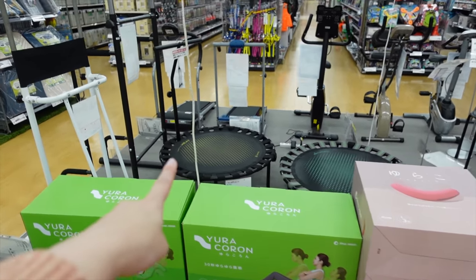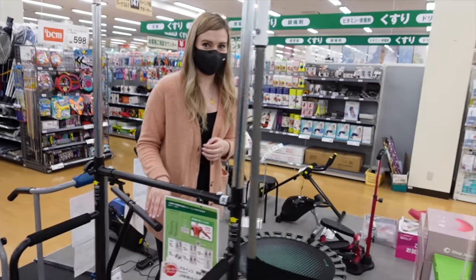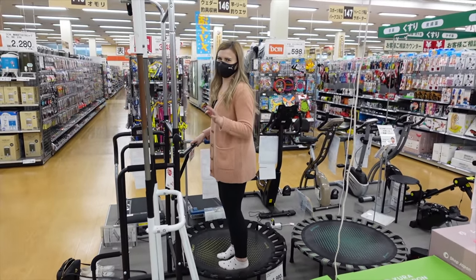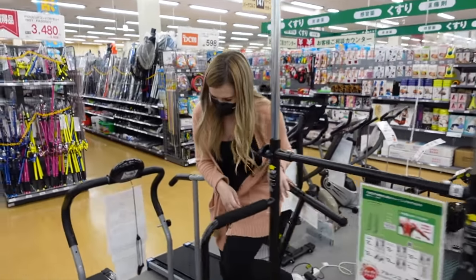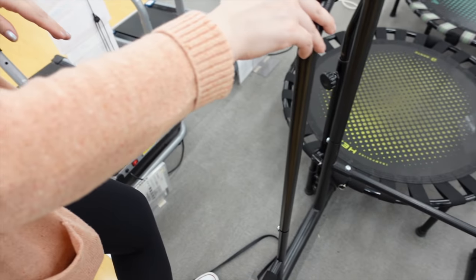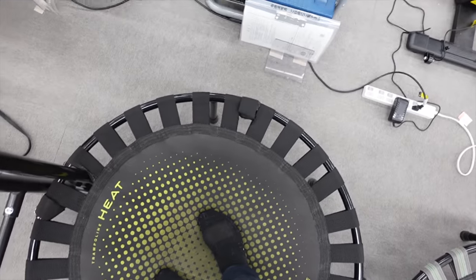They've even got trampolines. To be fair, I kind of need a new one because I bent the leg. How'd you bend it? By being fat. Oh, this feels so much cheaper than the one I have. It's not bouncing. The trampoline is not bouncing. It's a non-bouncing trampoline. It feels really loose and yeah, no, that's not good. Maybe the one I got was actually good quality. Oh wow, that is. It just sinks.